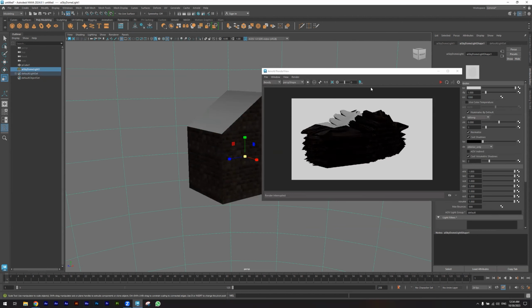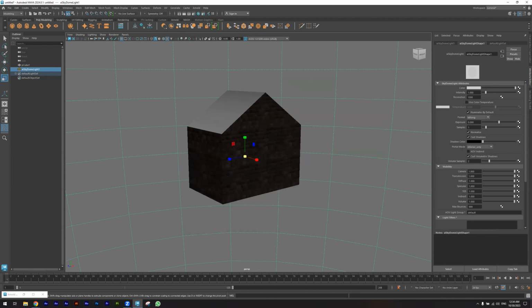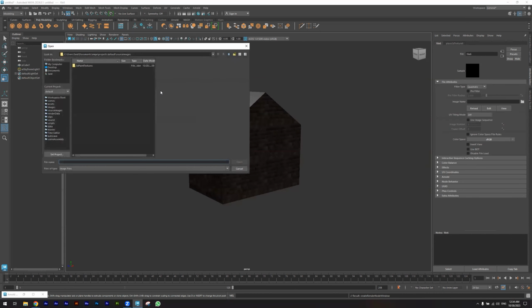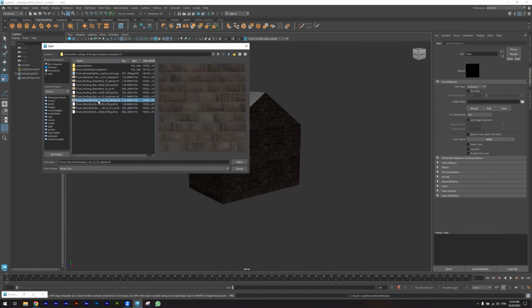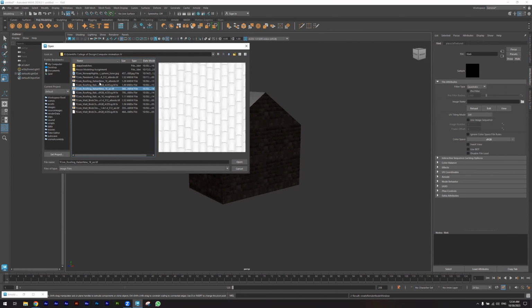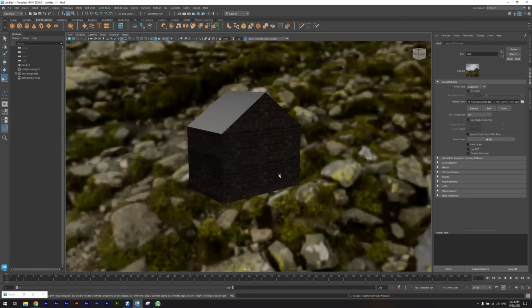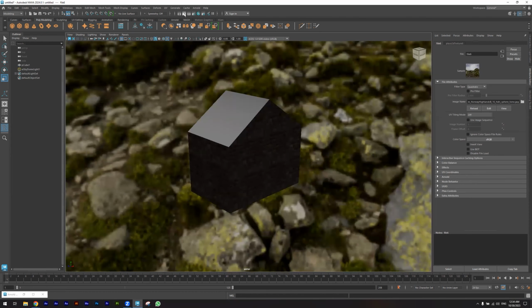First of all, I need to add an HDR for the light. It will make the rendering better. Okay.